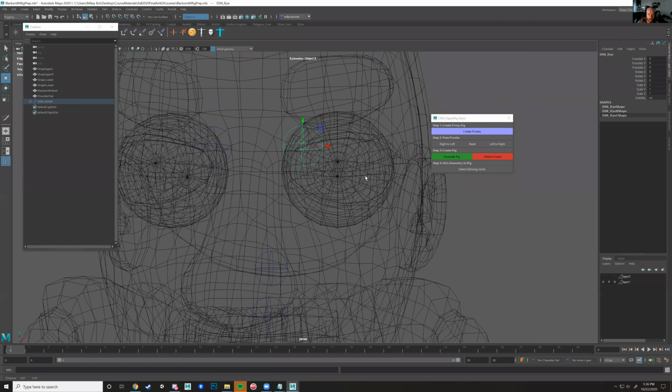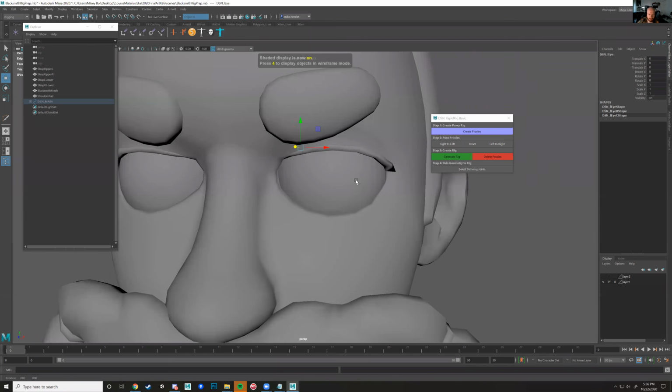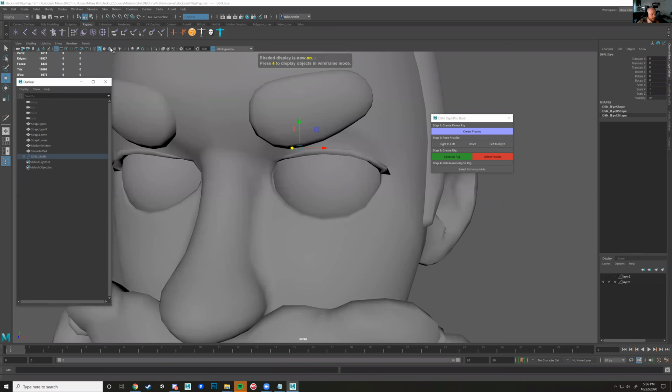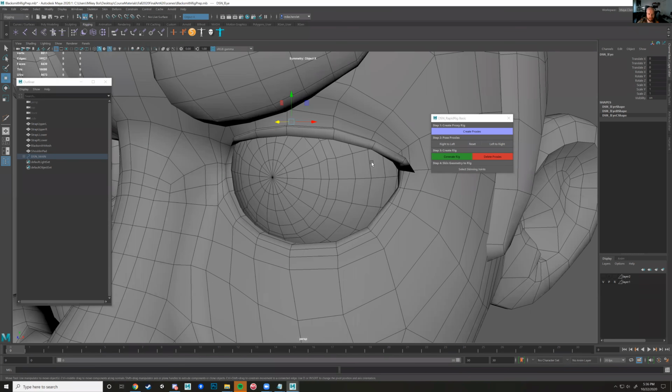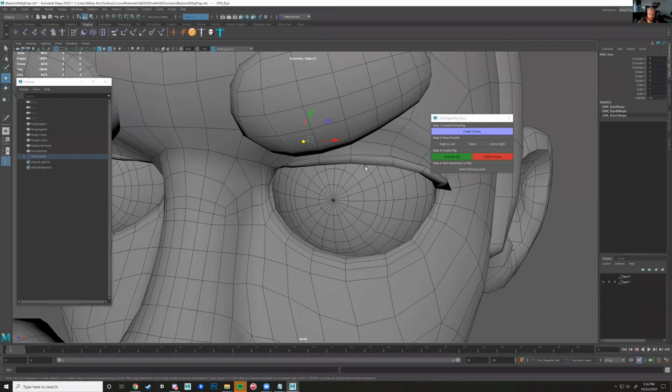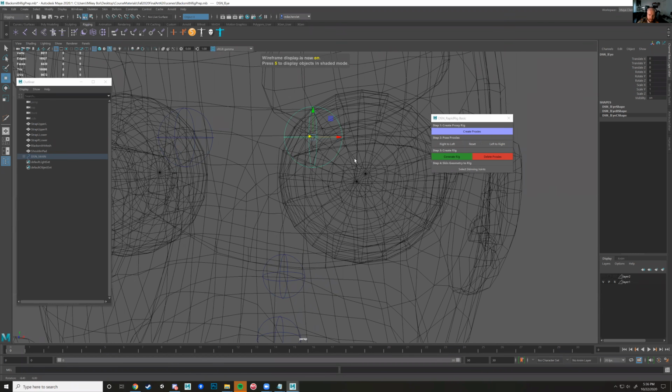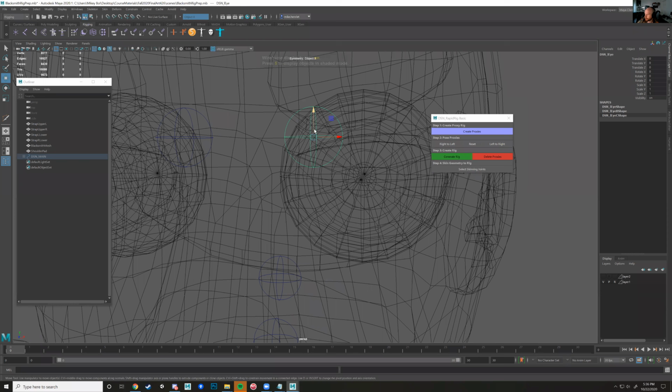For the eye, there's a little bit of extra stuff in here. I'm going to turn on shaded wireframe so you can see exactly what I'm doing. But to get this, we basically need this joint to be on the inside of the eye, right? Because my eyes rotate around one pivot point at the very center.